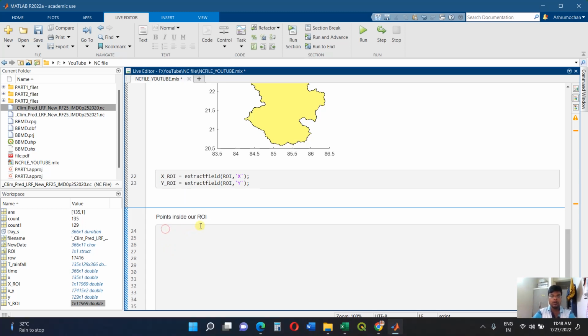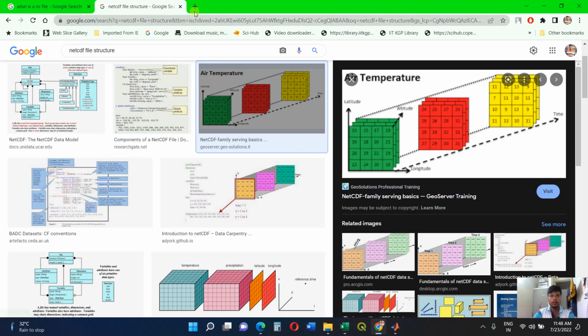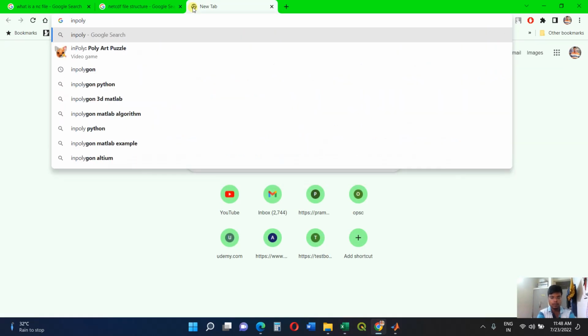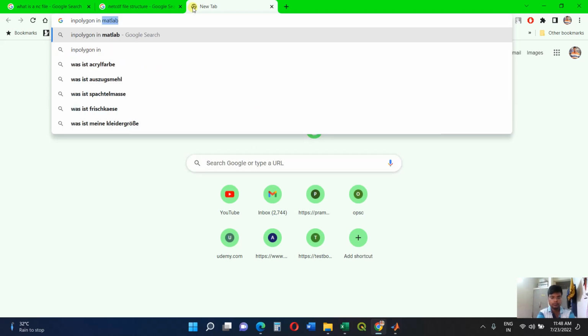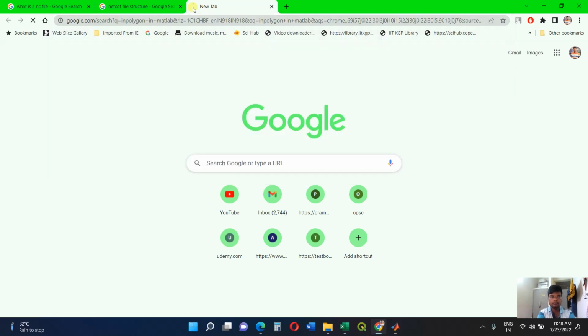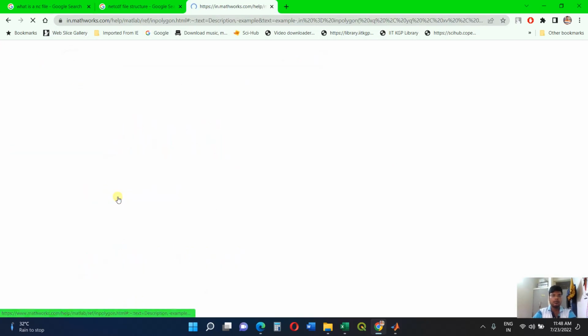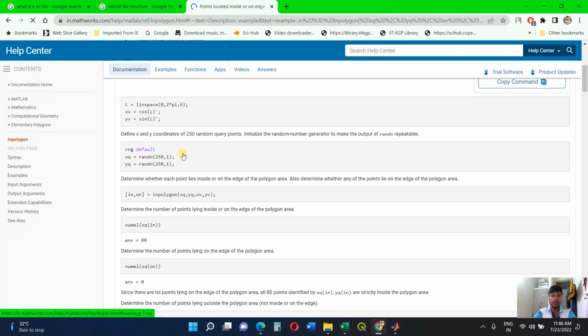Now for that we'll be using the inpolygon command that is provided by MATLAB. You can see inpolygon. Inpolygon is that command.